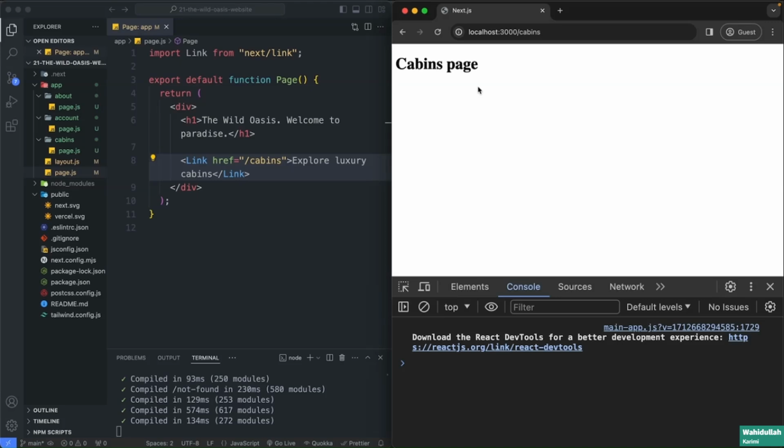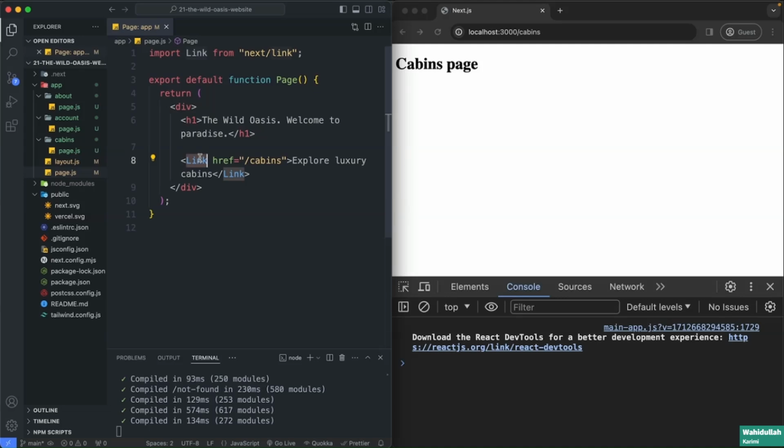So this is a lot nicer, and it really feels now, even though we're server rendering, like a single page application. And so that's the power of the link component. Behind the scenes, this applies a few optimization techniques. First of all, it will prefetch all the routes that are linked on a certain page, even though that only works in production. So we cannot see that happening here in development.